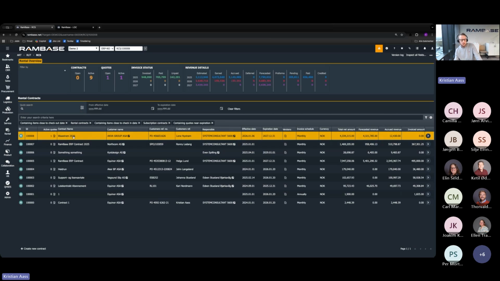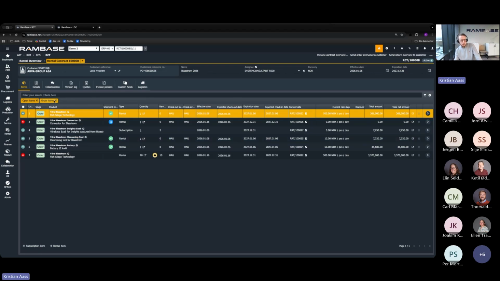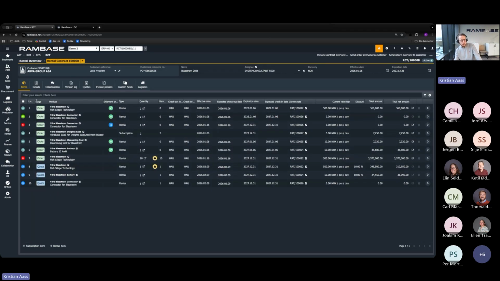So I think it's time to go into the rental contract that I've created for this demo purpose. So what you actually can see now is a rental contract which contains a lot of contract items.